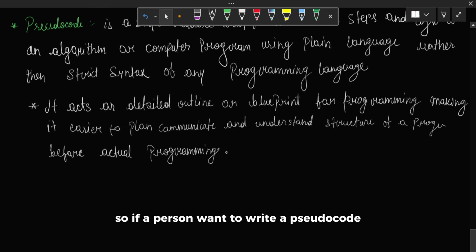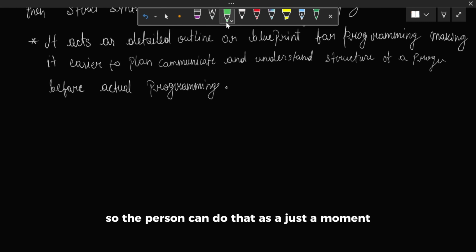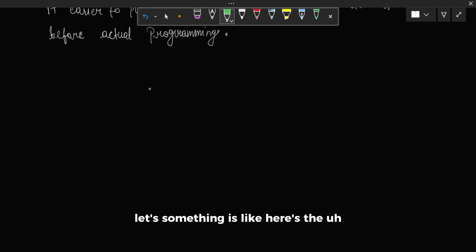So if a person wants to write pseudocode for how to take two numbers and add them, they can do it like this. Firstly write start, and then use a tab so that with one gap it is easily understood that here is the starting point.